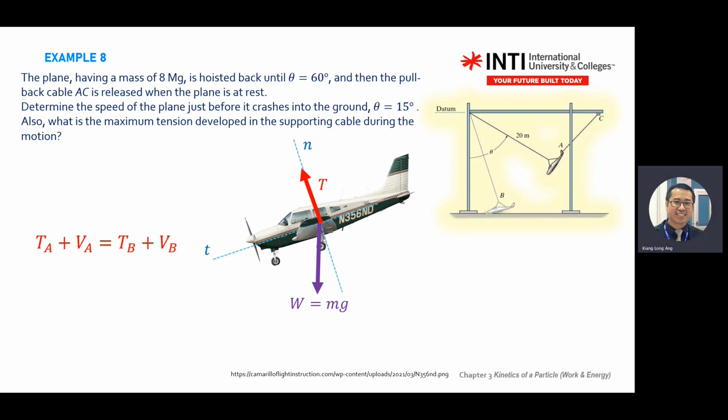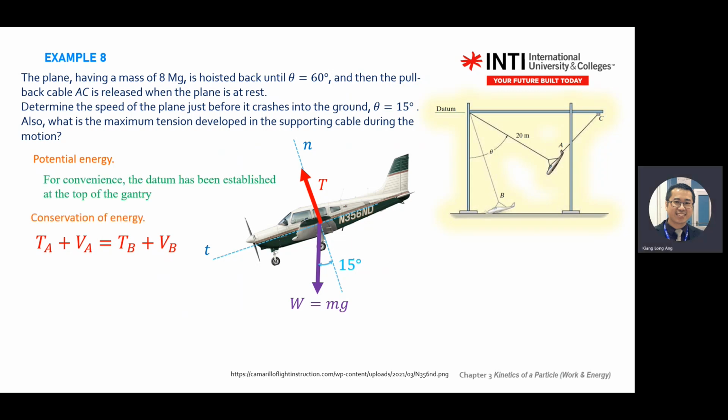So don't forget to observe the scenario. When you do a free body diagram, if something is attached, then there is a force there. Because when you come to chapter 4, chapter 5, when you learn about momentum later, some of you forget that there's actually a force when something is attached to the body. Okay, in this case, the cable. Then the angle will be 15 degrees at this location. This is when it hits the ground. All right, 15 degrees.